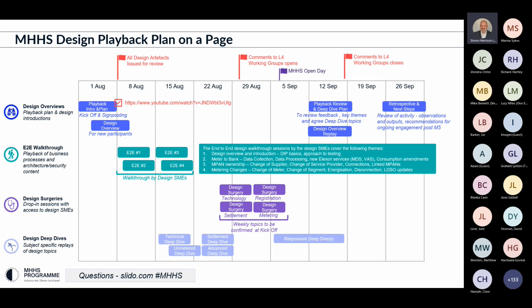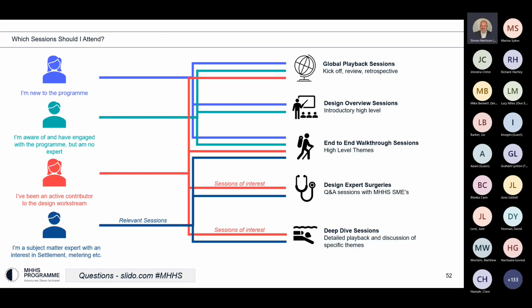But we need to do this. We need to get our design experts free and clear to start dealing with the comments you'll all be raising against the design once the comment windows formally open in September. Actually, the comment windows are open from Monday. You can raise comments and the team will see them from that point. And there is a deck available on the collaboration space that guides you through how to raise comments, which logs to use, etc.